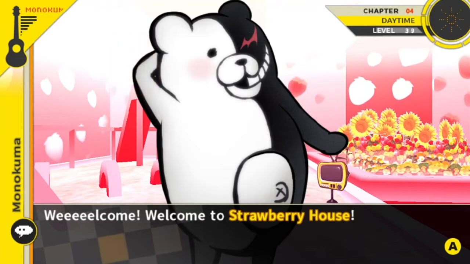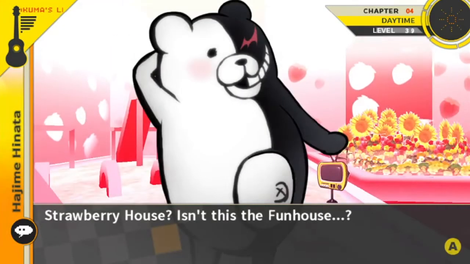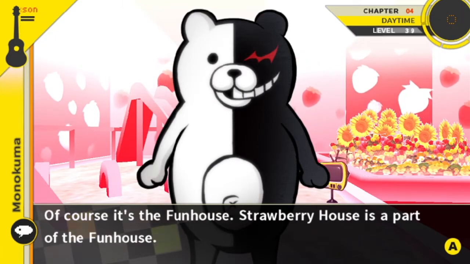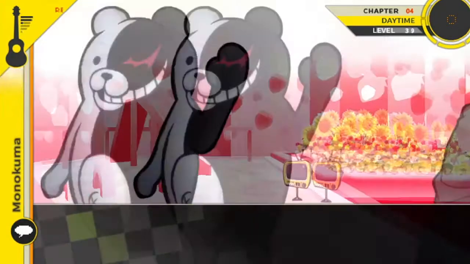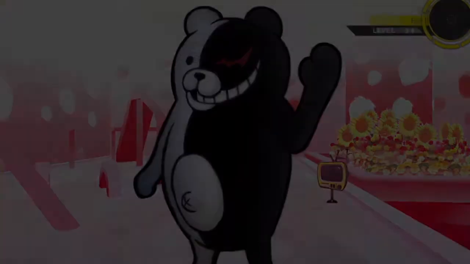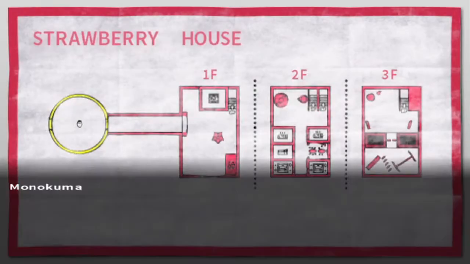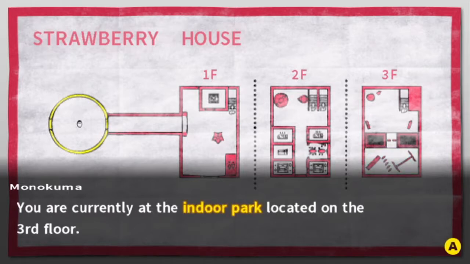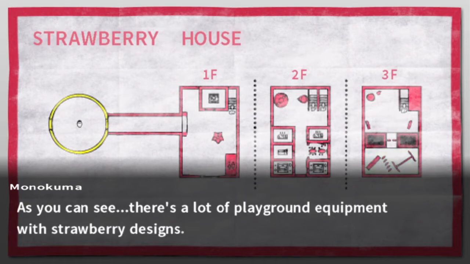Welcome to Strawberry House! Okay, it makes sense with all the strawberries. Yep. Of course, the Funhouse. Strawberry House is part of the Funhouse. A part, you say? Allow me to explain. Ta-da! This is Strawberry House in its entirety. You are currently at the indoor park located on the third floor. As you can see, there's a lot of playground equipment with strawberry designs.